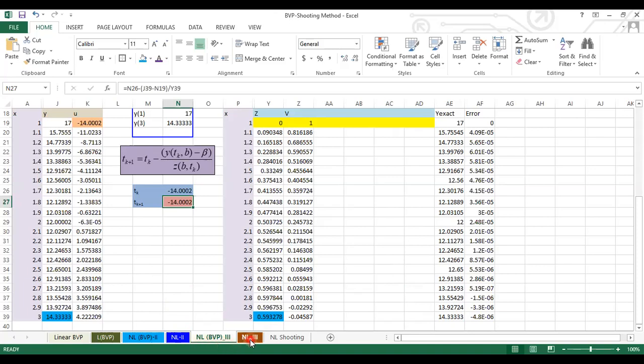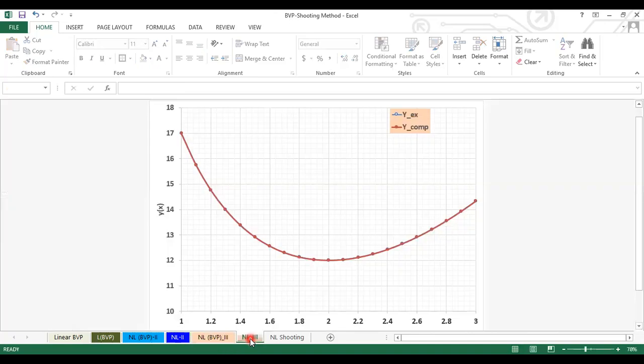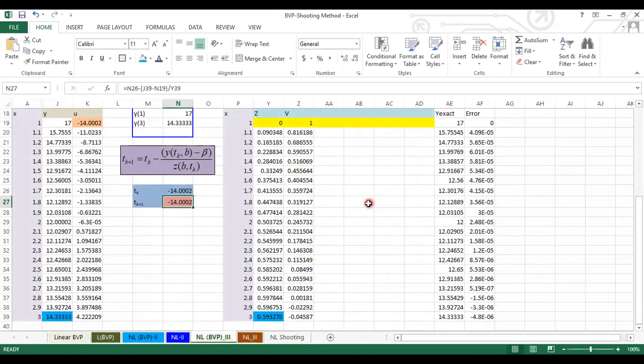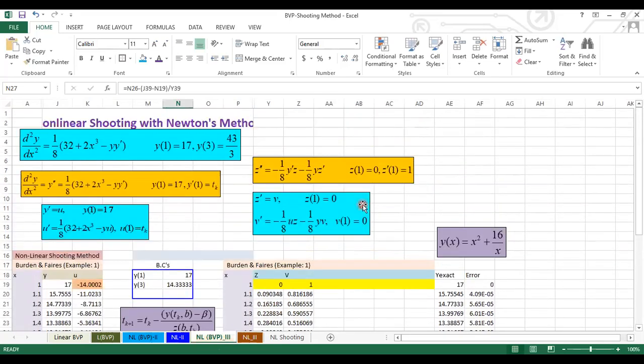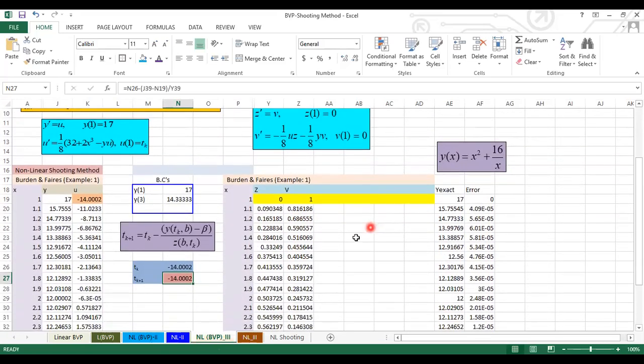And if you like, you can see the figure. So almost no difference from the previous calculation. That's how we integrate the knowledge of initial value problem solution strategies and Newton's method or the secant method. So it should be noted that the acceleration in Newton's method is higher than the acceleration in the secant method in pursuit of the search for the optimum value of t_k.